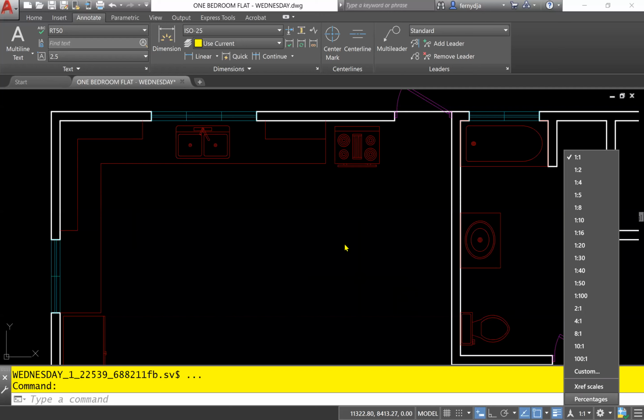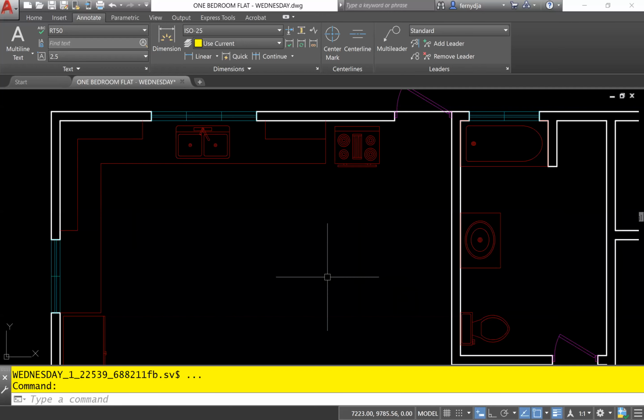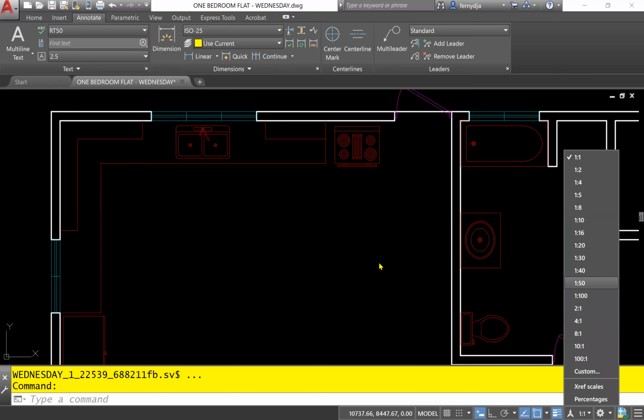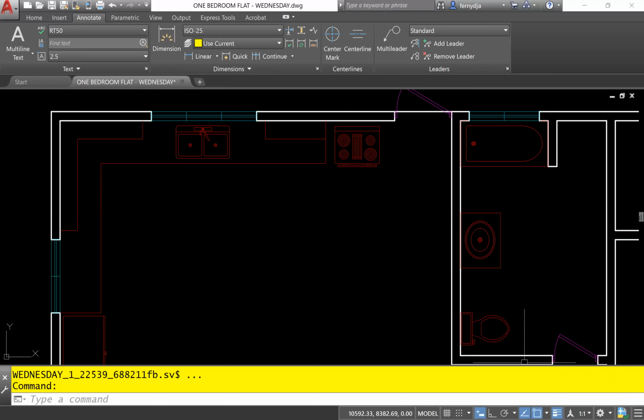Just making that distinction because a lot of students like to ask if they need to set the 1 in 50 scale current before they start the drawing. This does not tell you that you're drawing to a scale of 1 in 50, because all this time it has been saying 1 to 1, which means we're drawing full scale, right? I'll tell you more about it when it's time. But for now, let's use RT50.